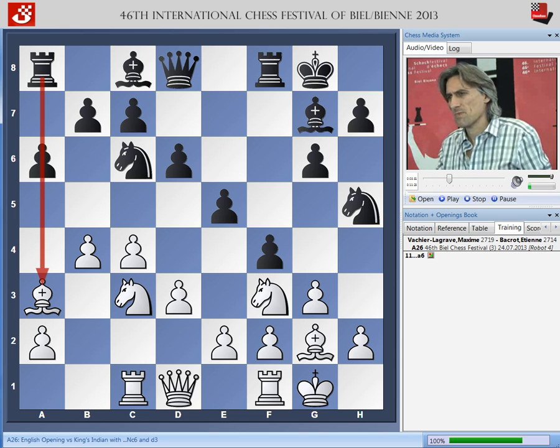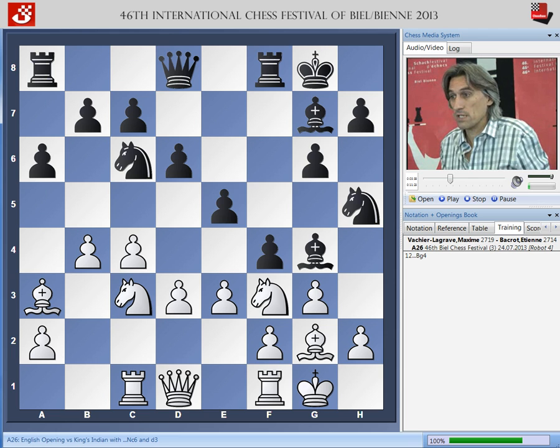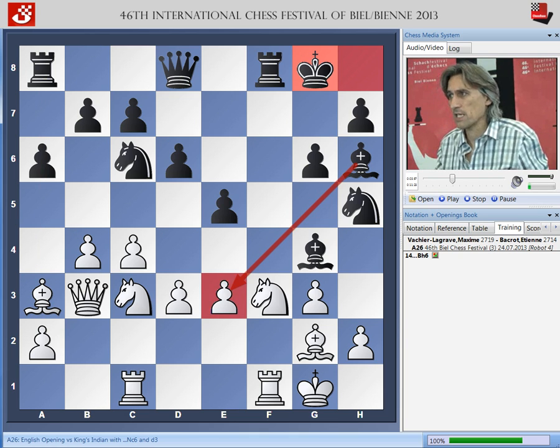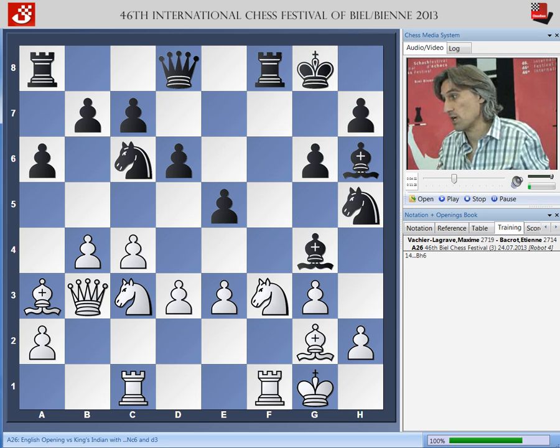I think this looks like a much better move than the game actually. Vachier-Lagrave said he would play like this and then escape the pin with queen b3, but after this I quite like black's position actually, because, well, b5 still isn't really a very good idea because the a file will open. There's nice pressure on e3, and the king can just move to h8, step out of the way of this diagonal, and I feel that black has a reasonable position there. Okay, white shouldn't be worse, but I don't think black is worse either.